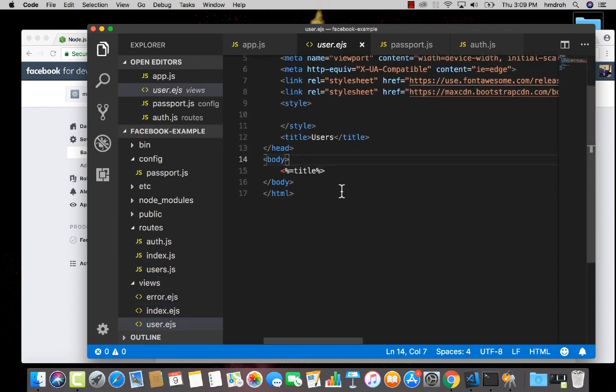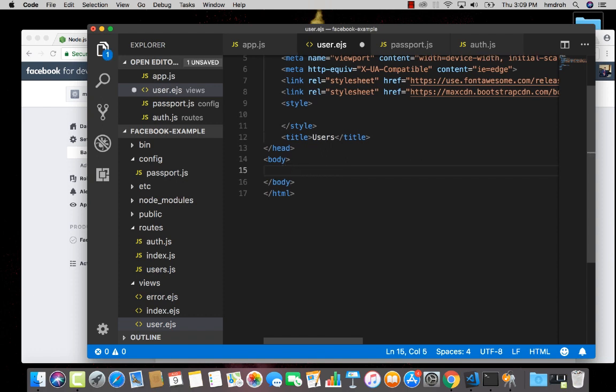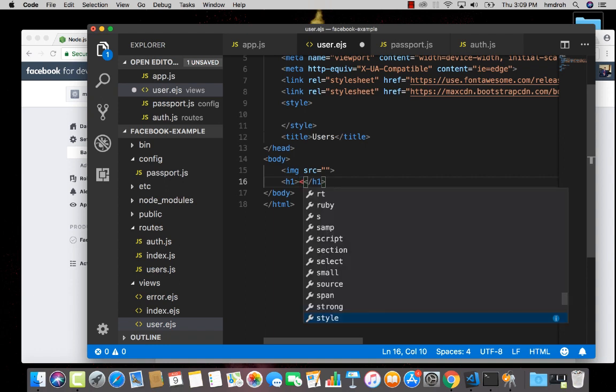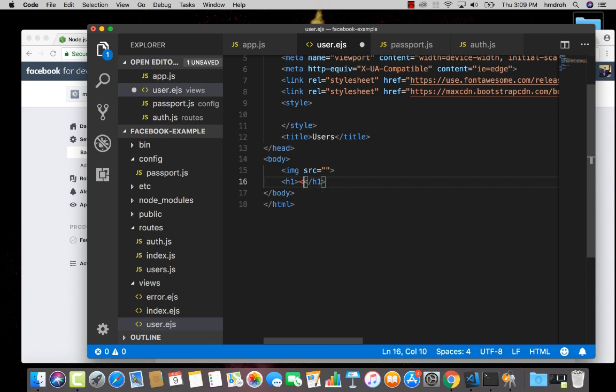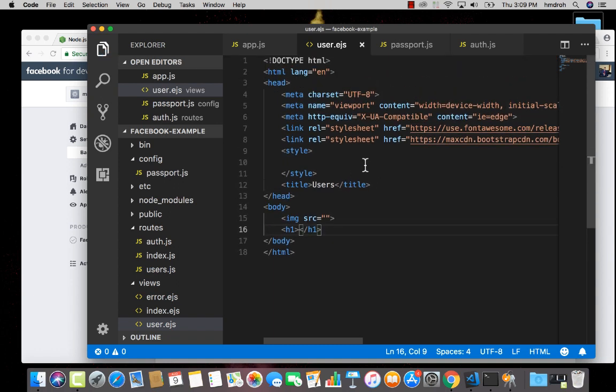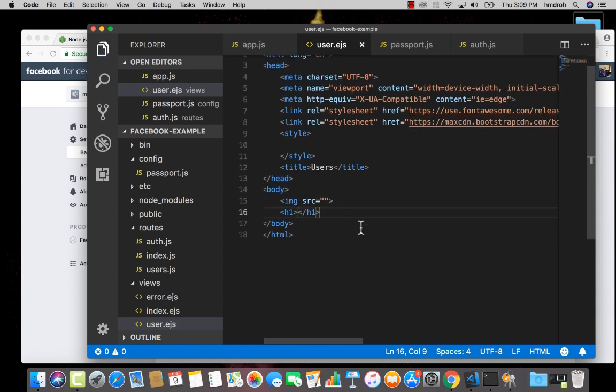First of all, I'm gonna remove the title. I don't need a title. I'm gonna make an image source which will be empty, and that's it. And an h1 tag.